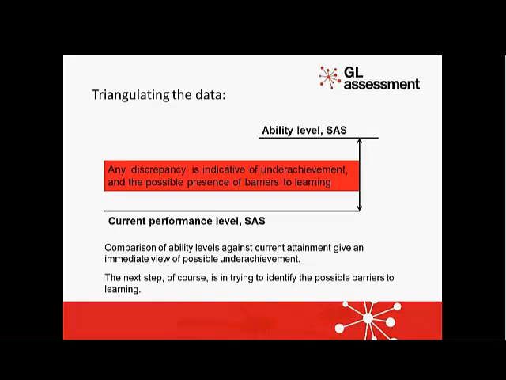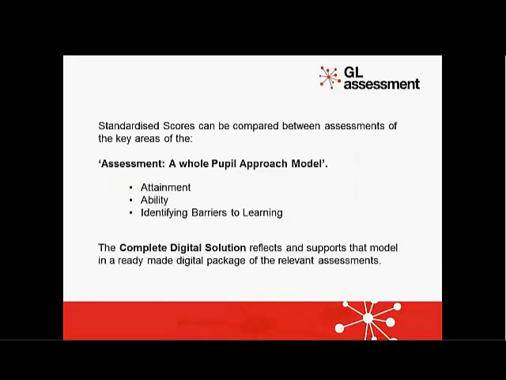That's very much reflected in something that we call the complete digital solution. What we've done is put together a package of assessments that fit around that model. So we have assessments that inform attainment, look at ability, that potential if you like, and also try to identify where children might be held back by other aspects, so identifying barriers to learning. Assessments built around that model form what we're calling this complete digital solution.